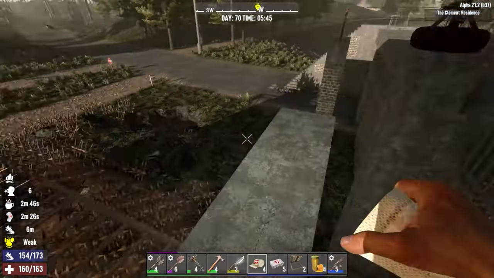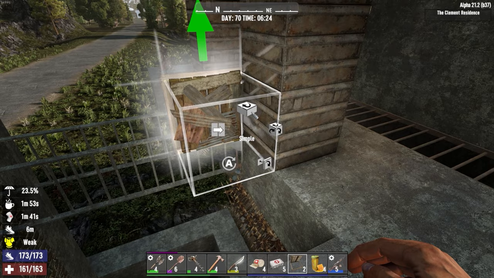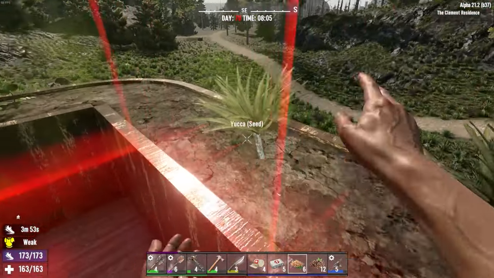For example, I'm concerned that this little runway here that I built on the side might lead the zombies to be able to jump over to it. Oh, and those plants that we planted earlier, they're all grown up now. So I went ahead and harvested it all up. And of course, replanted some more things too.